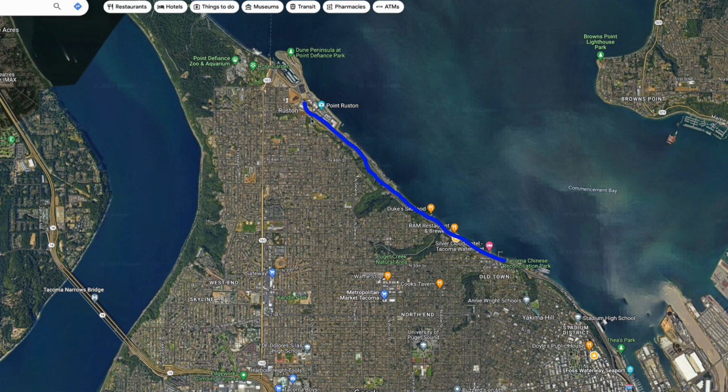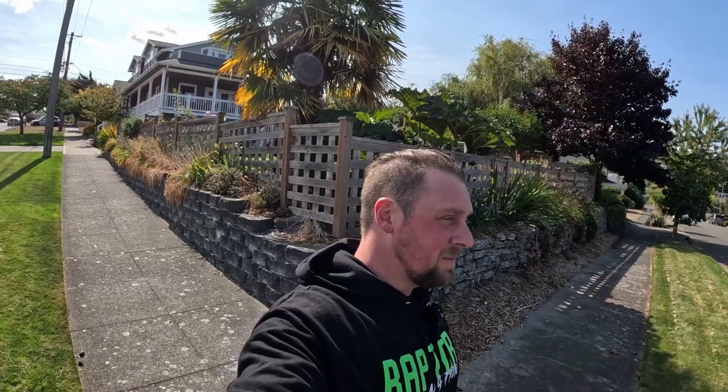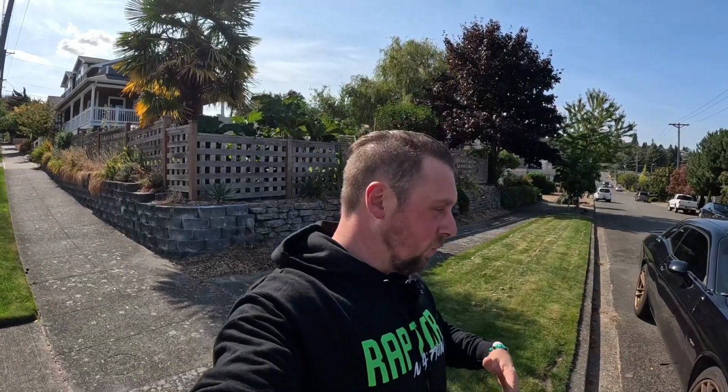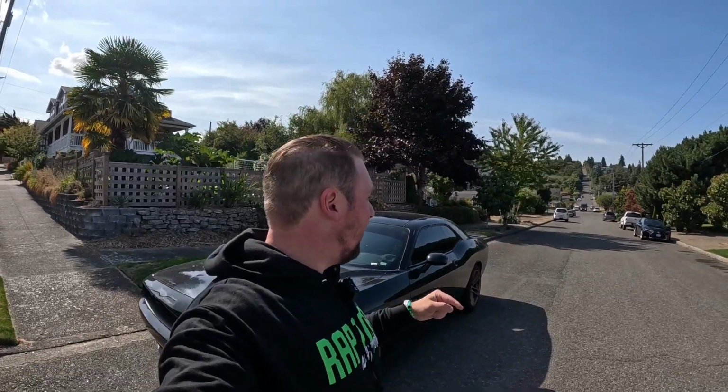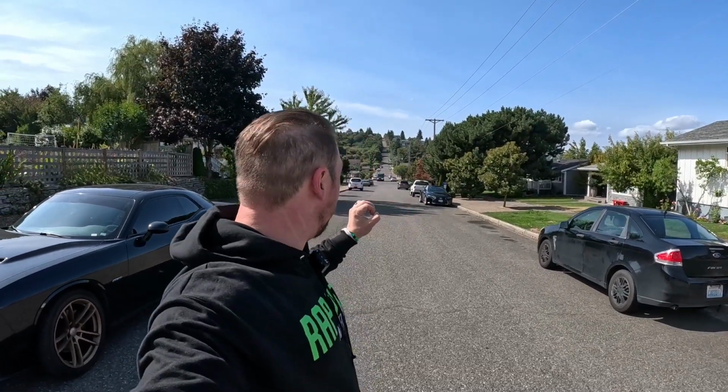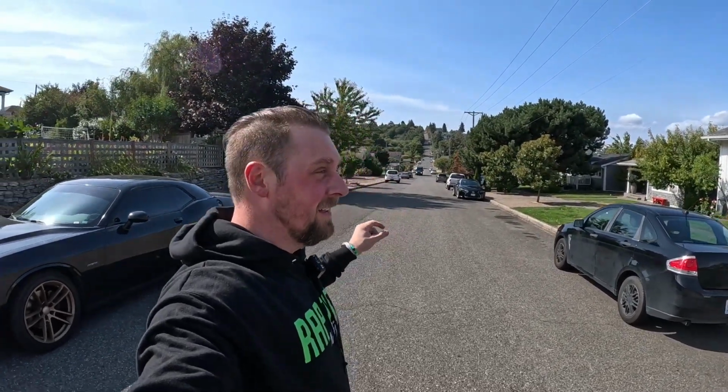Of course, it's completely lined with parks all the way down to Point Ruston. Down there, you have the movie theater, which my family is a huge fan of. You also have Stack 571 for burgers, Ice Cream Social, Copper and Salt. You can rent little scooters and drive around the waterfront. It's a really amazing little spot, and you are right there by it. Again, check out this hill. If you could get 15-year-old me on a skateboard with that hill, that would be sick.